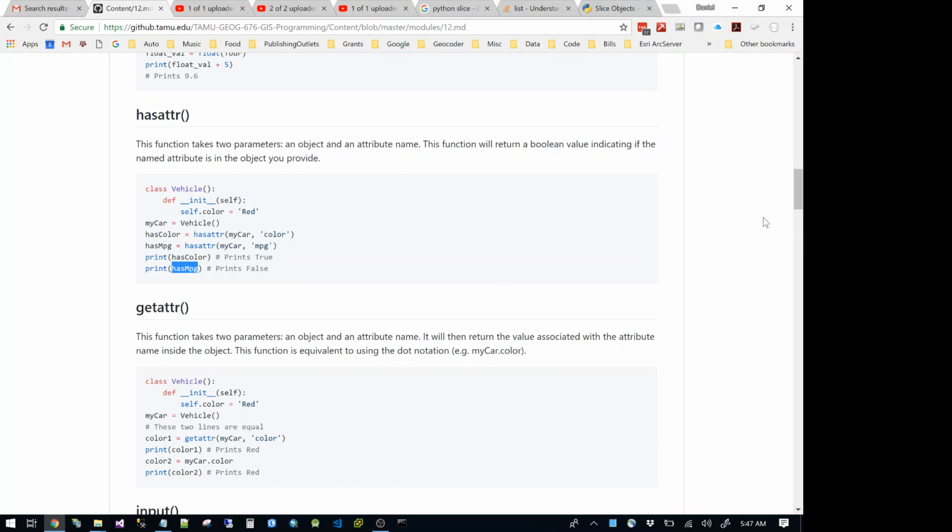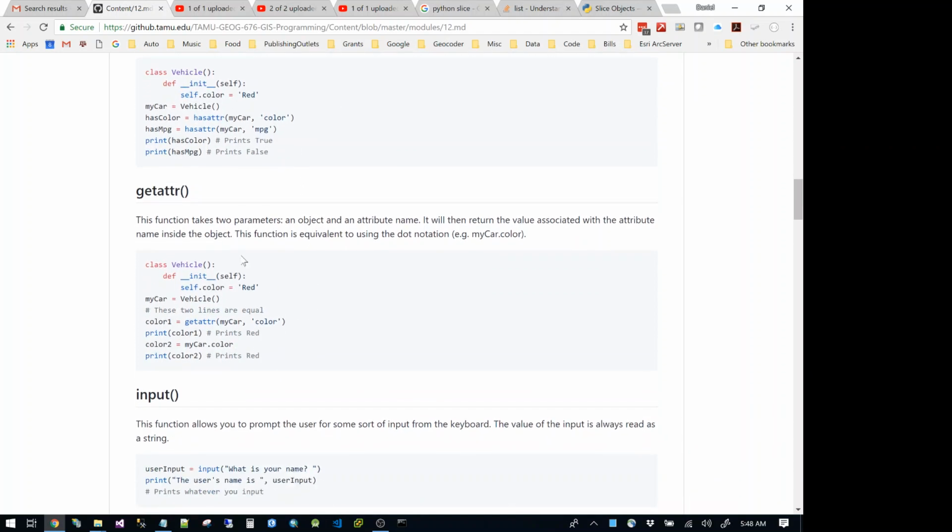So when you're adding attributes on the fly outside of class definition, or if you have inherited classes and you're not sure if that inherited class has something, because you might be working with the parent class instead of the inherited class because you're using interfaces and implementations and you only want to work with the interface, blah, blah, blah. You may not know if that particular object instance that you're looking at has that attribute. You can test before you start trying to mess with it. Get attribute is very similar, where if it exists, then it's going to get it.